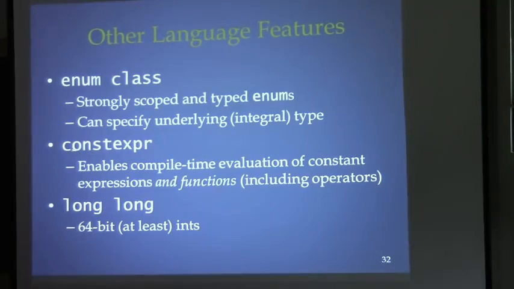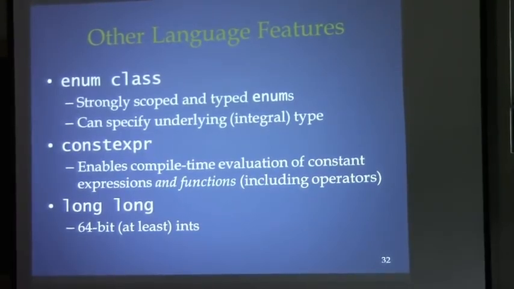Constexpr can be used to tell the compiler that a particular expression is compile time evaluatable. You can actually declare a function as a constexpr. And if you apply that function to a constant expression, and you haven't made an error by doing something that's not a constant type of operation, then it'll actually evaluate that whole function at compile time. Constexpr functions will actually revert to ordinary non-constant expression functions if invoked with a runtime expression. So they're actually pretty flexible that way.